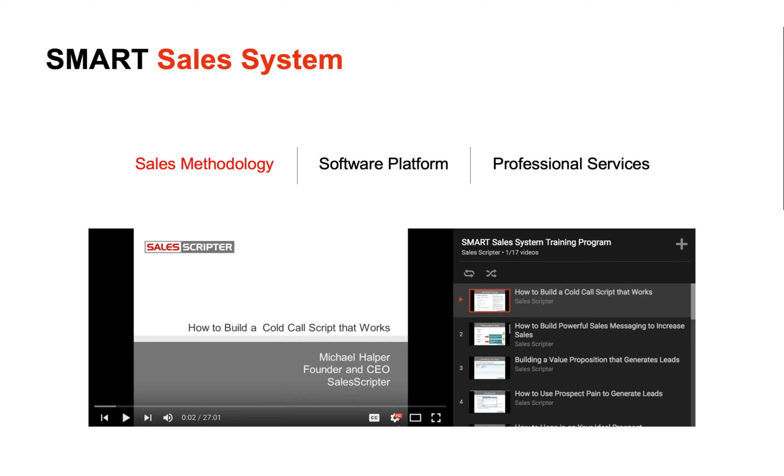What I've shown you here today is one piece of the Smart Sales System. The Smart Sales System is basically how we package everything that we have to offer, and SMART stands for Sales Messaging and Response Tactics. So you've heard me talk a lot here today about sales messaging, creating your sales message. Your email templates are part of your sales message. We also help with cold call scripts, and the R in SMART is responses. So how are you responding to objections? We also help with that. So the system has 3 legs.